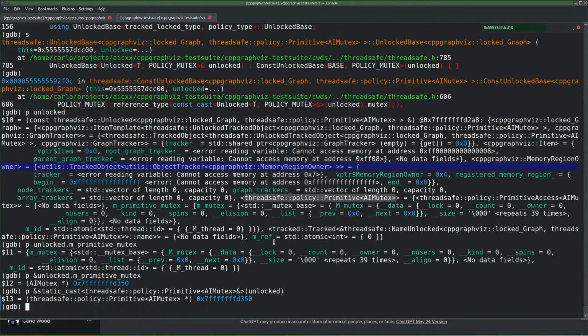No, it's the same value. Right, so this is the value that we should get out of the mutex. And then we have to store that in the reference type without accessing anything. You just want that address. Step.